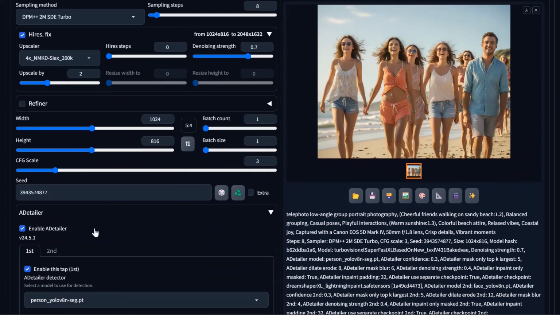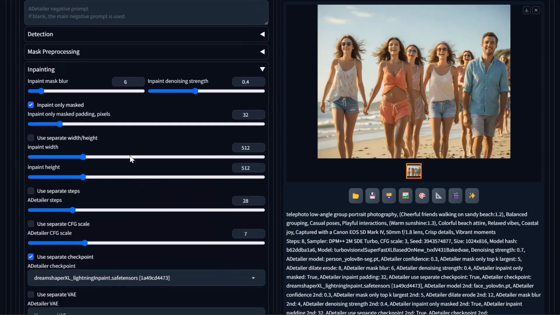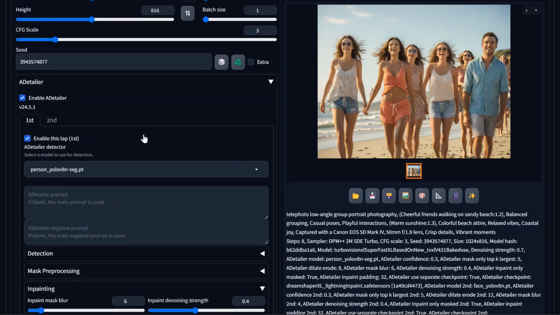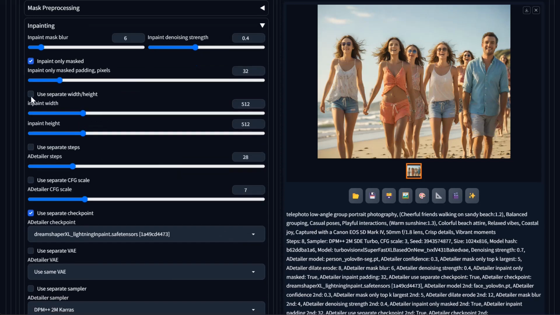But before we do that, just real quick here, you'll notice that there's other settings down here under the inpainting option that are checkboxes. All these do is, if you want to use a different inpaint width and height than what is set right here, which might help with deformities, because sometimes when you have this set and the inpainting is trying to do that, instead of using a 1-to-1 ratio, it'll kind of mess things up. So something you might want to try is enable this and set it to the standard res of whatever inpainting model you're using. If you're using a 1.5 or 2.1 model, you might want to leave it on 512 by 512. But because we're using SDXL, I would actually change these to 1024 by 1024.